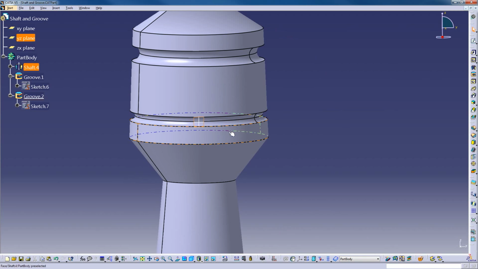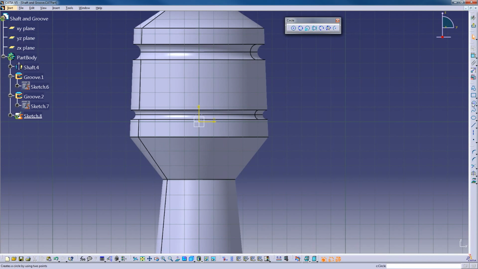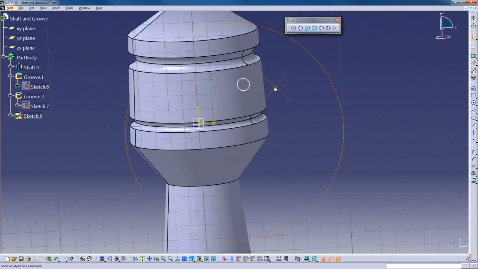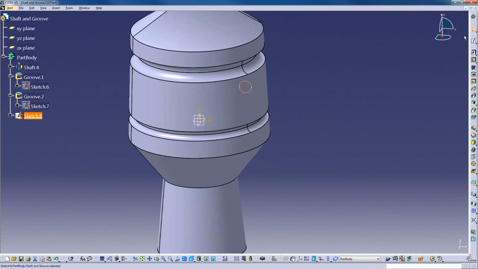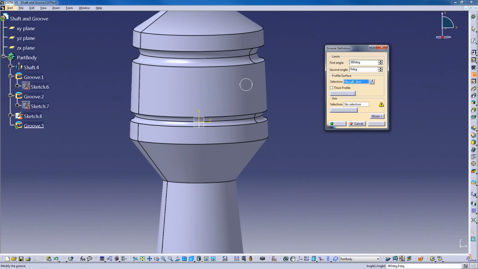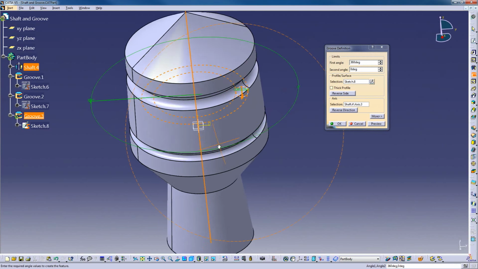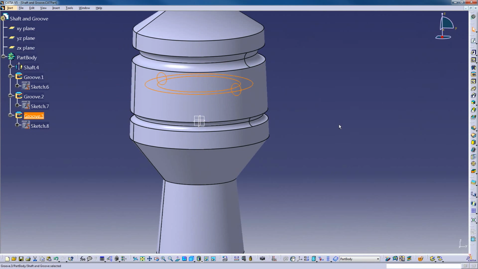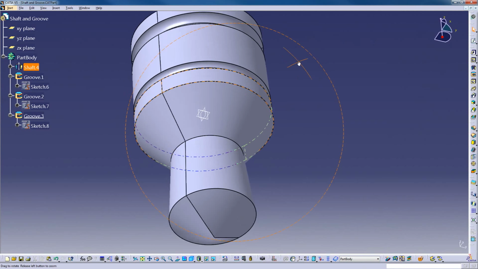One last variation. So I hit the plane, go to Sketcher, grab a circle, and let's put it, say, right here. Well, that is, if you rotate your plane around here, inside the part. Okay, so what's going to happen here? So I'll exit out, hit the groove tool, pick my sketch, pick my axes, spins it around 360 degrees. On the inside it appears, right? So I hit OK, and you can still see, because I'm highlighting, that it looks like it's there, but if you click away, nobody would even know.